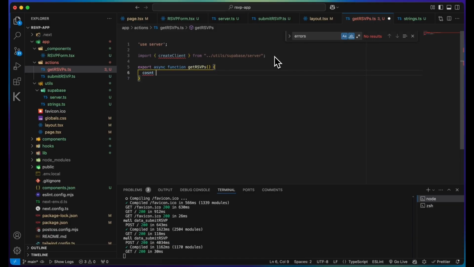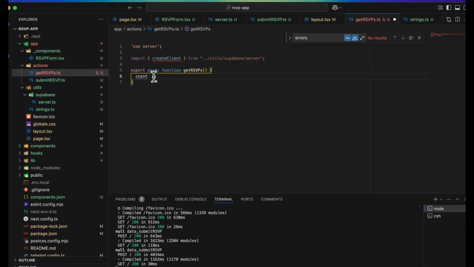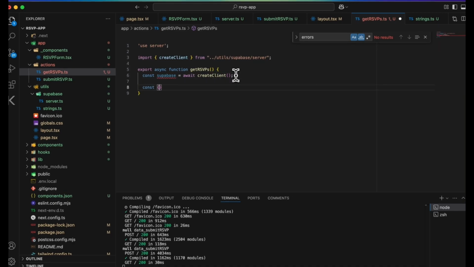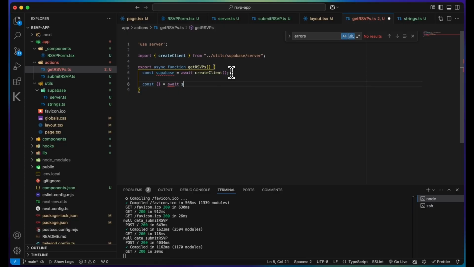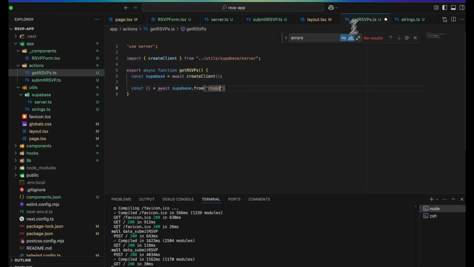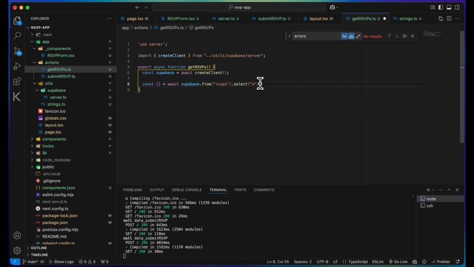And we can do like in this. So this is totally fine. Initiate our Supabase client. And then here we are going to call await Supabase from RSVPs. So basically like here, but instead of insert, we want to actually get data, and the command for that is select. And since this is a basic table, the only table we have, we can use this. So we can get everything.